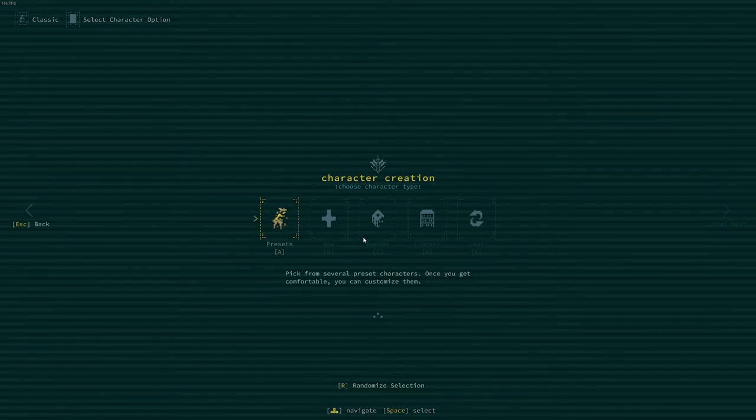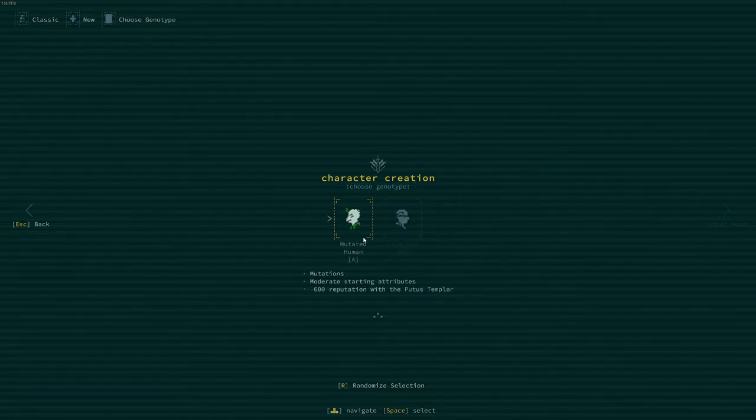And character creation. This is very cool. It's one of the unique things about Qud, how unique of a character you can create. I don't do presets. I mean, if you're new, maybe you could do that. We won't need them, because I'll show you how to make a character. Random, feeling bold. Library. You could pre-build characters and then just select one if you want. And your last. I'm not going to do last, because it was on a previous version of the game. I don't want things to mess up. Besides, I want to go for the character creation again. I can be a birdman or a truekin.